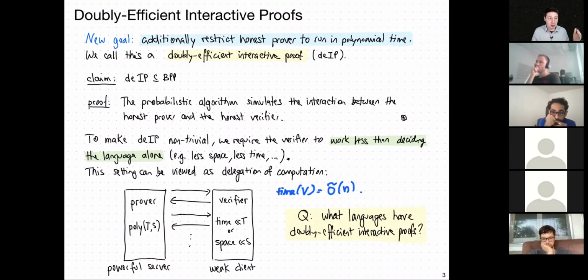It could be that without the prover, you might have needed, I don't know, n^7 to decide the language, or n^2. Certainly not better than n, because you have to read the input. A reasonably popular definition of doubly efficient interactive proof says that the verifier does not do much more work than barely reading the input. So quasi-linear in the input size.